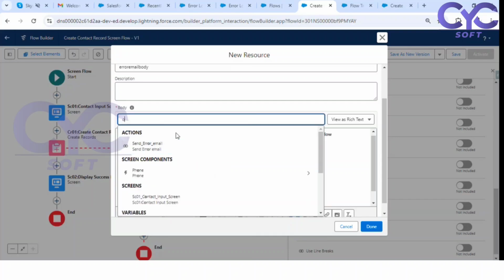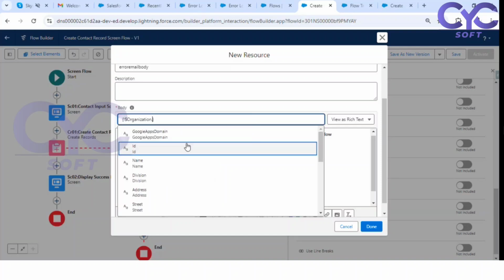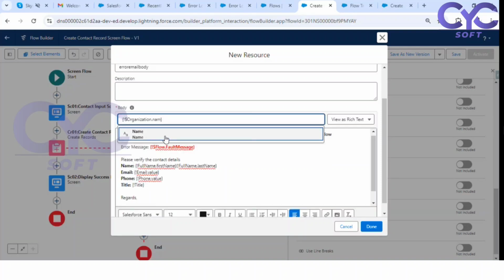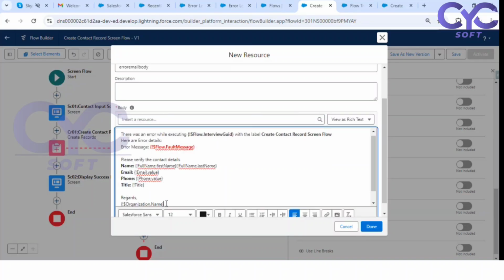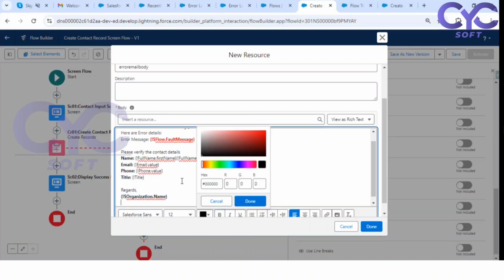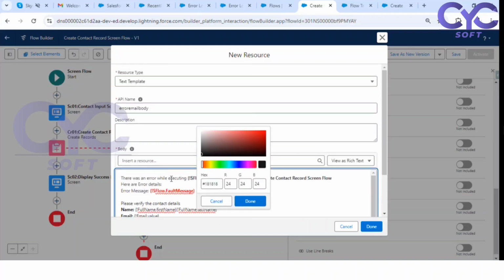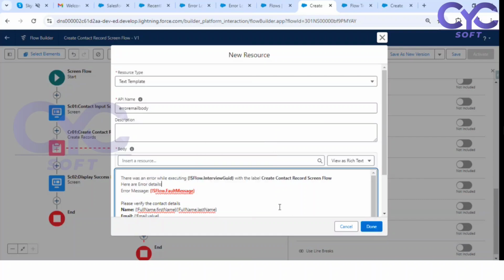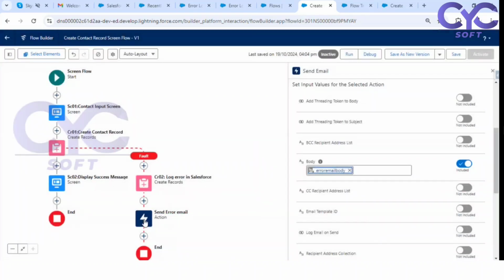You can type it from here: Organization dot name. You can bold it. That's it. This is the HTML body I have created. This is the email I need to send. Just click on done, and this email is ready.